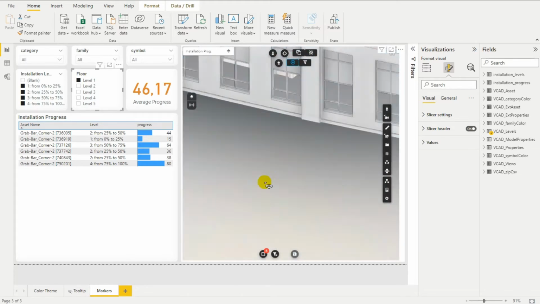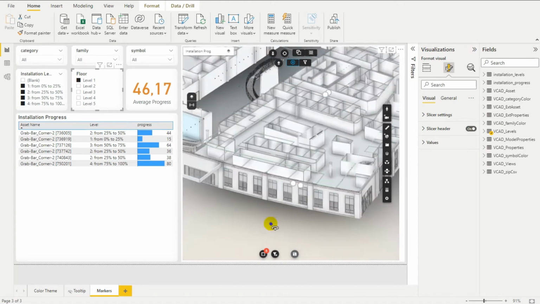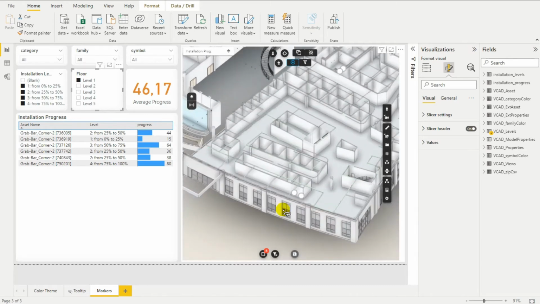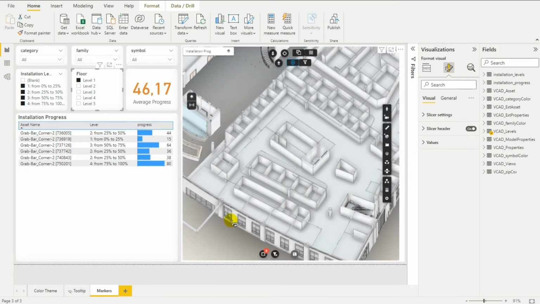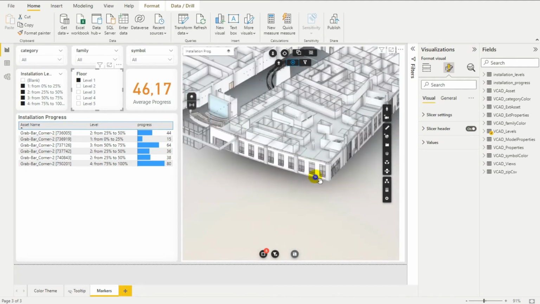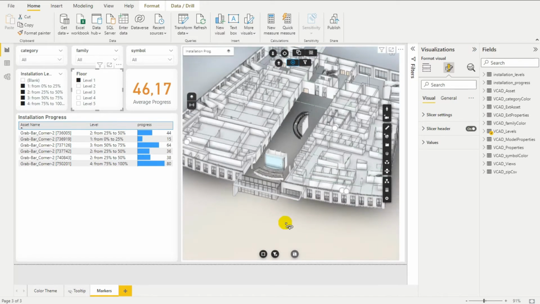Now, one nice thing of the markers is, as you can see, no matter how I move the model, they're always visible. Now this of course can be toggled, it depends on what we're trying to do. We can come over here to the controls and set them to be occluded, which means that they will only be visible when there are no other geometries in front of them. Or we can go ahead and say that we always want them in front. And for this case, we're going to keep them always in front. Okay, so we have our markers.